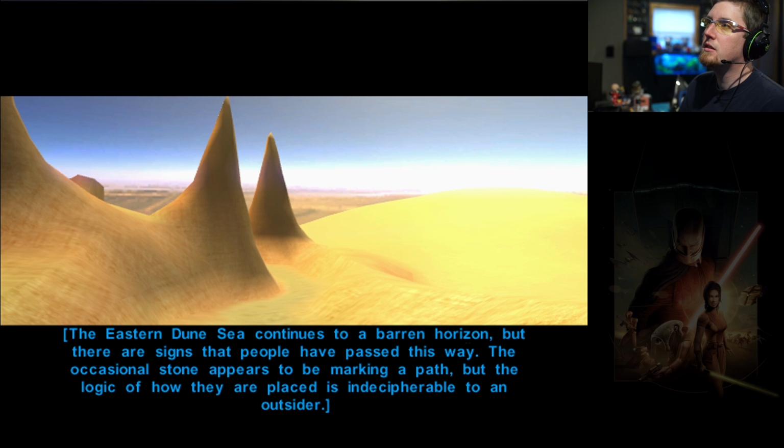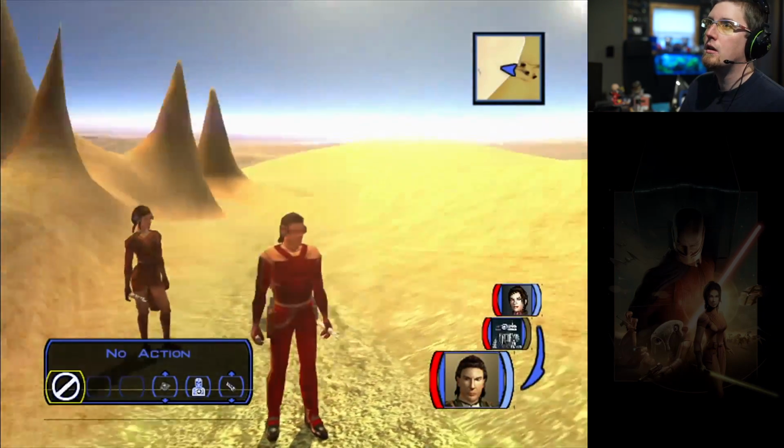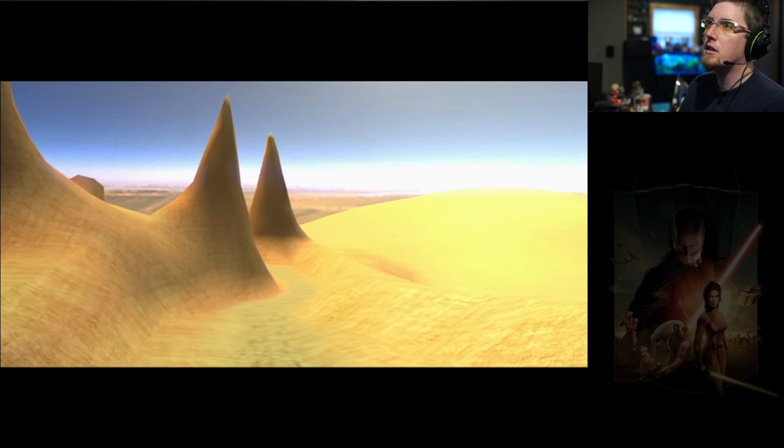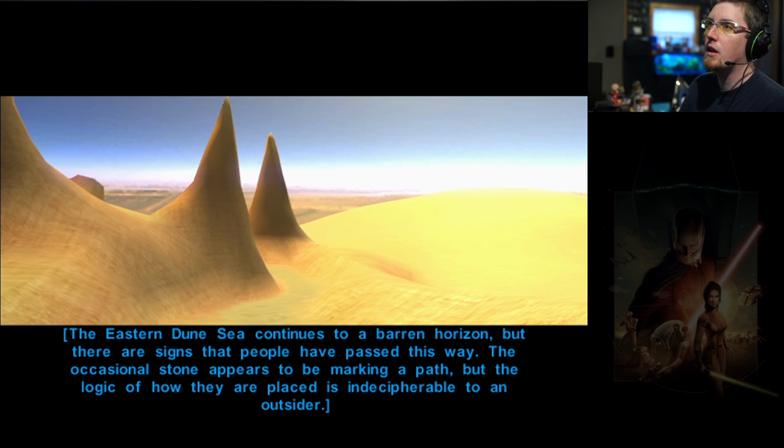The Eastern Dune Sea continues to a barren horizon, but there are signs that people have passed this way. The occasional stone appears to be marking a path, but the logic of how they are placed is indecipherable to an outsider.